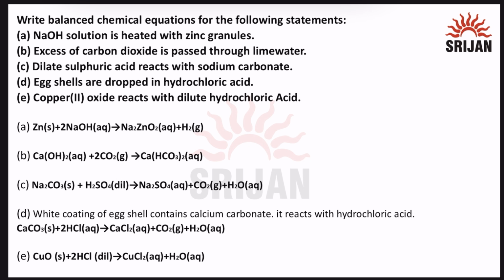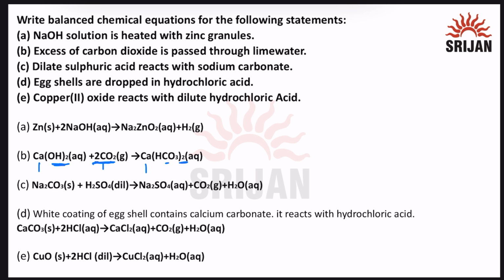Balancing this equation, how can we do that? Just count the number of atoms on each side of the reaction. Now calcium: 1 from this side, also 1 here, so no need to balance calcium. Now let's see carbon. 1 carbon here, but we are seeing 2 carbons here. So there is a need to balance carbon, that's why we multiplied it by 2, but by doing that we disturbed oxygen.